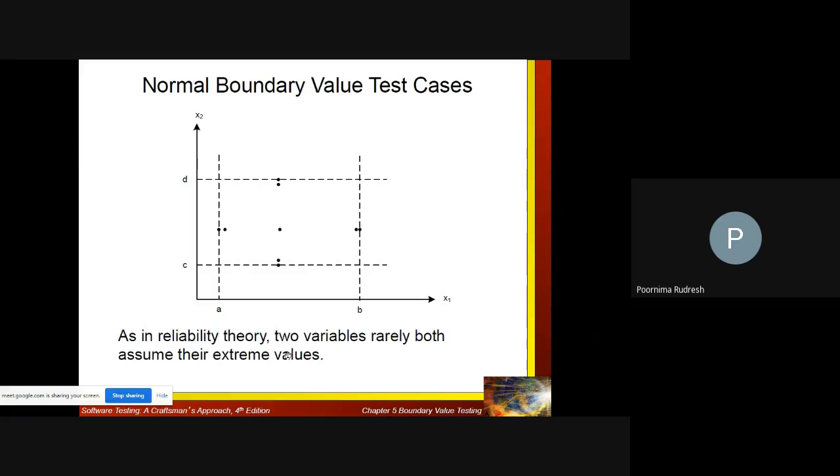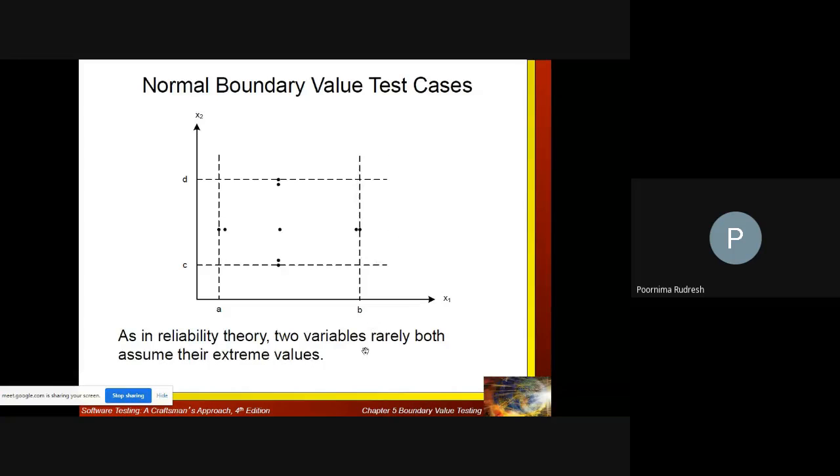So, as in the reliability theory, two variables rarely both assume their extreme values. The extreme values are nothing but the values which are very near to x minimum or x maximum, right?